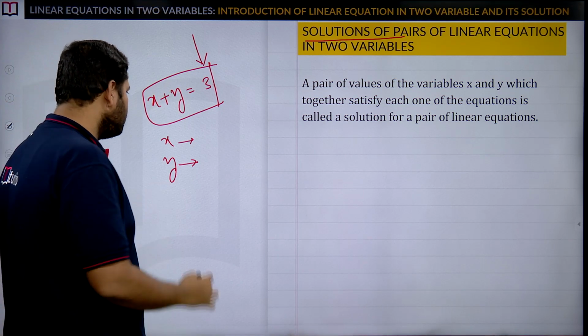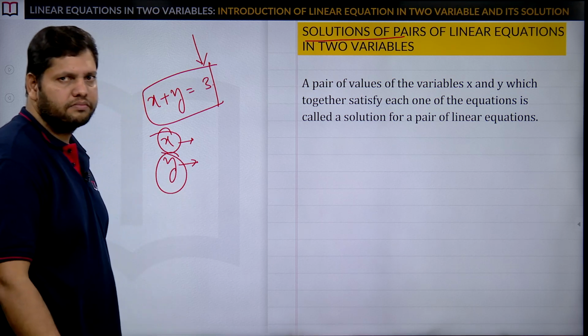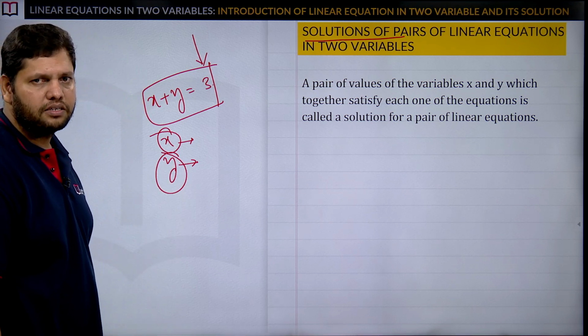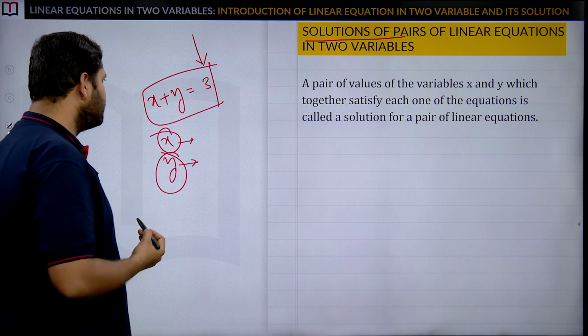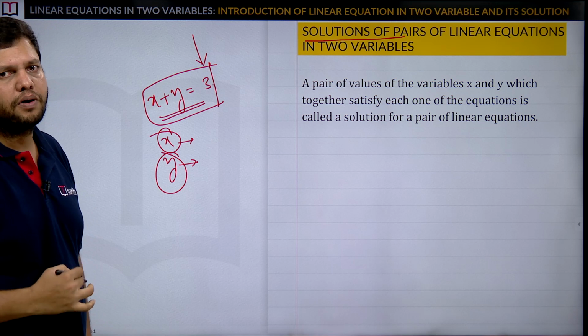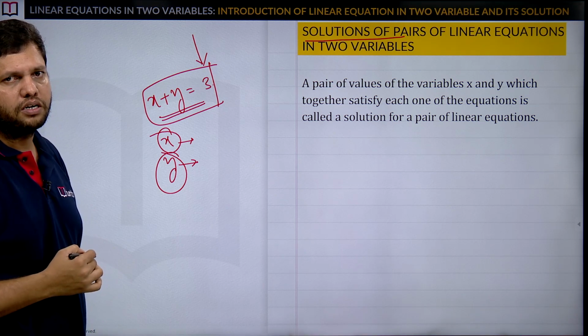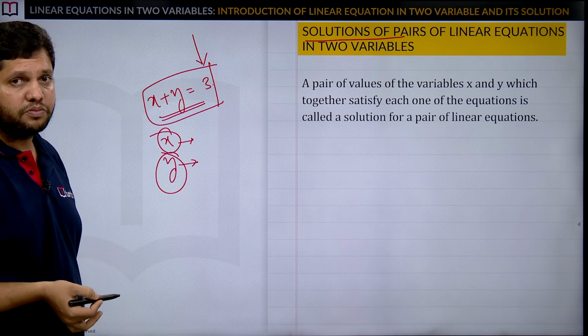We have to select the what? The value of x. I have to select the what? The value of y. Anything you can select. After selecting, substitute in the place of what? x plus y is equal to 3. In case I get LHS part is equal to what? RHS part. Are you getting my point, children? LHS part is equal to RHS part.